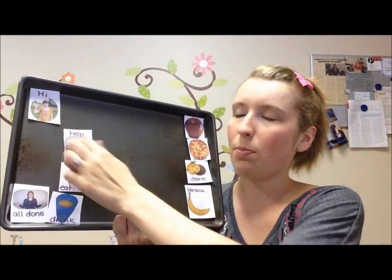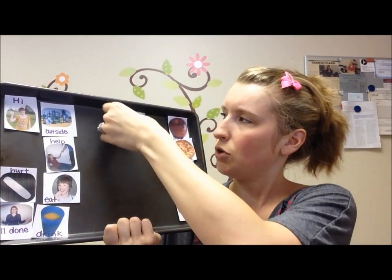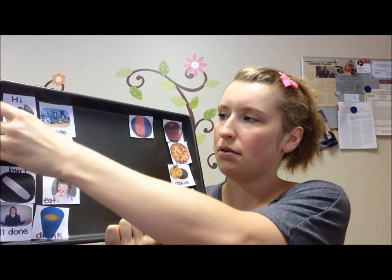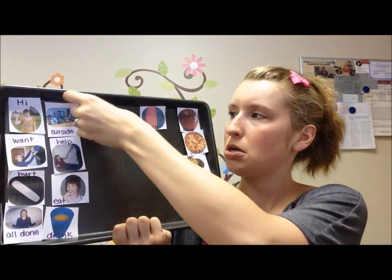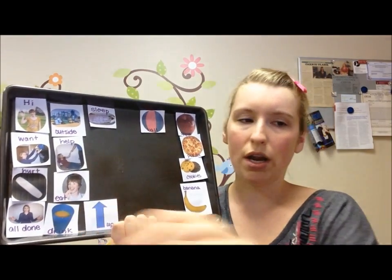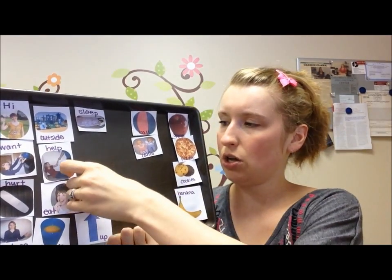You might want to be able to ask to drink or eat. Or maybe they need help. That's a great one for little kids, especially if there's something that they can't get into, like a box that's closed. Maybe they want to go outside. Maybe they're hurting. You can have a selection of toys for them. You can have want on there. Sleep. So what I'm doing now is I'm going to show you what a complete board might look like once you have quite a few things on here that the child is able to communicate.